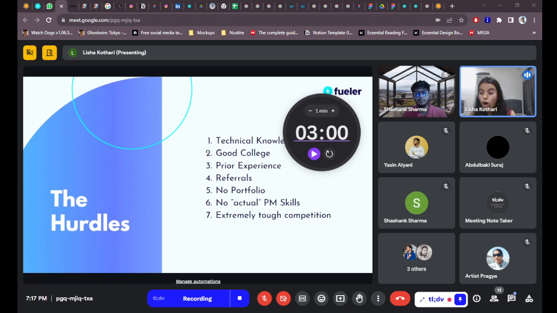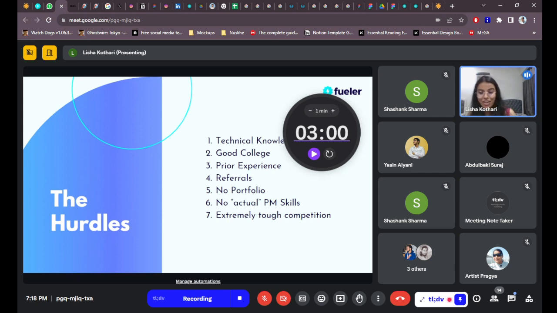There's a very common myth, and a lot of people have said this to me as well, कि ठीक है, I don't know how to code very well, I don't know how to design very well, but I can talk very nicely. So they're like, हाँ ठीक है, PM बन जा. But that is not how it works. You need to have very good technical knowledge. अगर आपके पास वो technical knowledge नहीं है, तो it becomes very difficult after a point. Because if there is another person who has the technical knowledge and is able to speak as well, बोलना बहुत आसान होता है. But if you don't have that back-end knowledge, you won't make a very good PM.